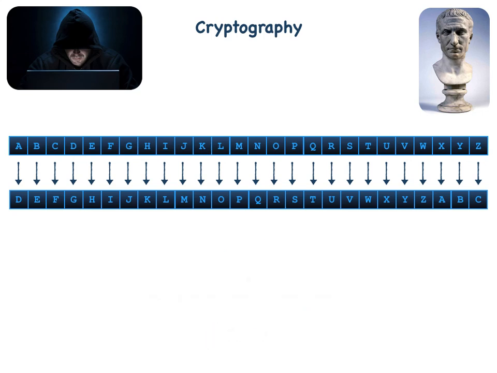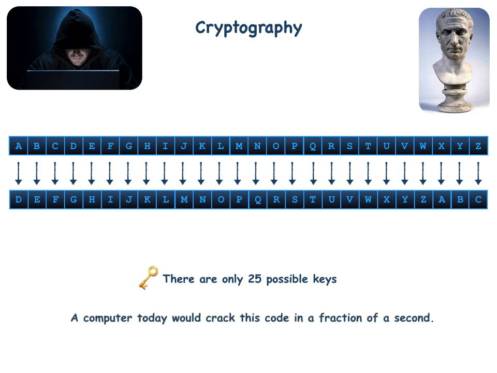Now, legend also has it that the reason Caesar's cipher was successful at the time was because all of Caesar's enemies were either illiterate or spoke a foreign language. Thus, for that reason, Caesar didn't need a very complex algorithm to throw his enemies off. However, in today's world of technology, this cipher wouldn't be useful at all because there are only 25 possible keys. It wouldn't take a human that long to test each possible key to find out the correct one, and it would only take a computer a fraction of a second to determine the correct key.